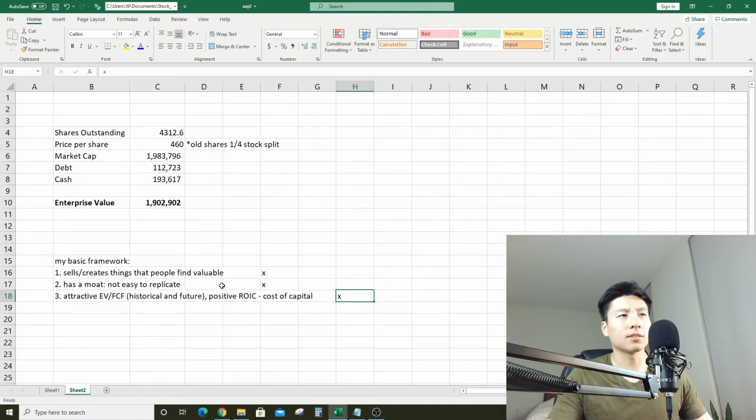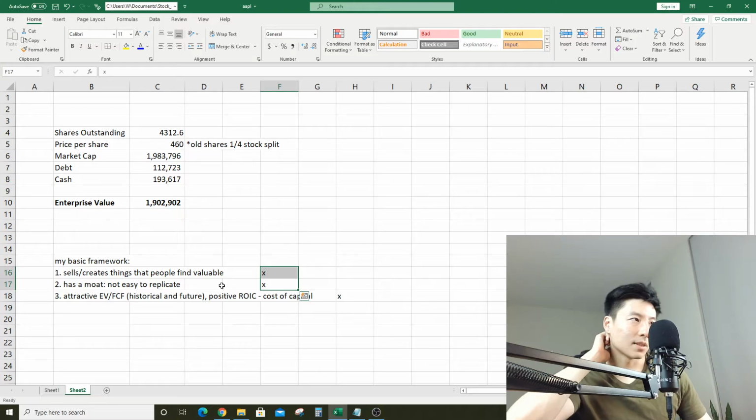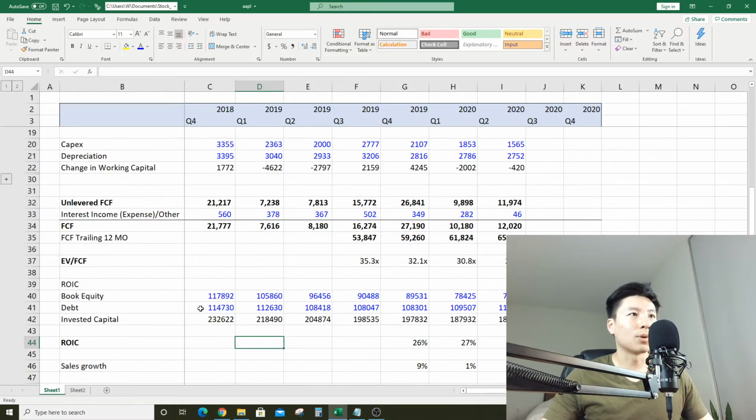And finally, I think this is the most important thing that people miss, because the first two are kind of obvious. I think people who live here in the U.S. know Apple products, right, and know what kind of value they bring. So the third one is why we did all this work.